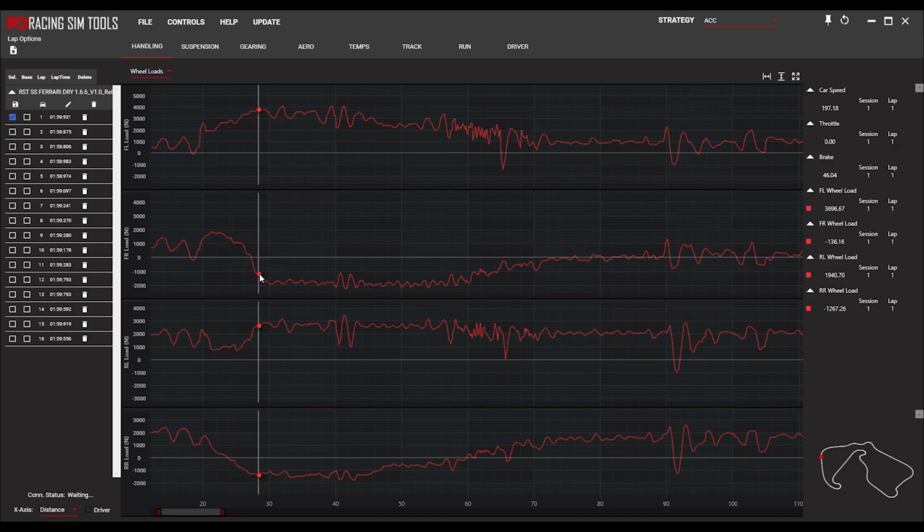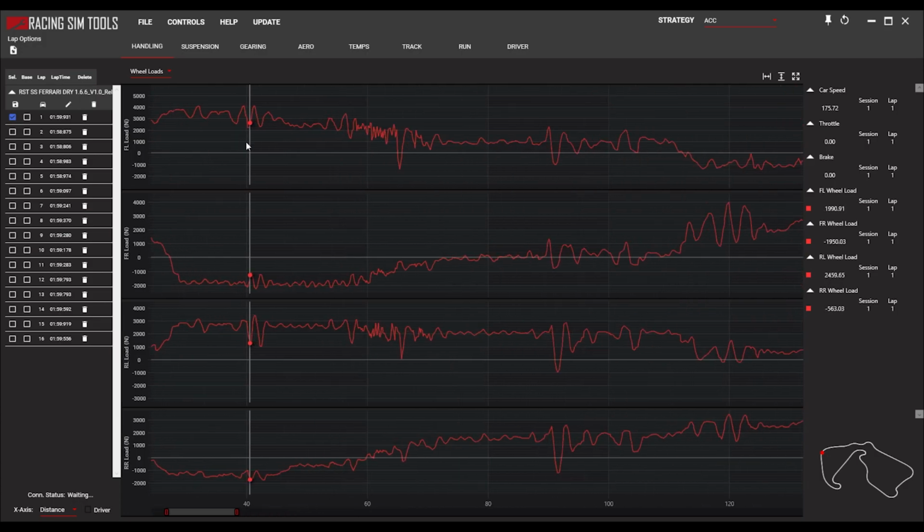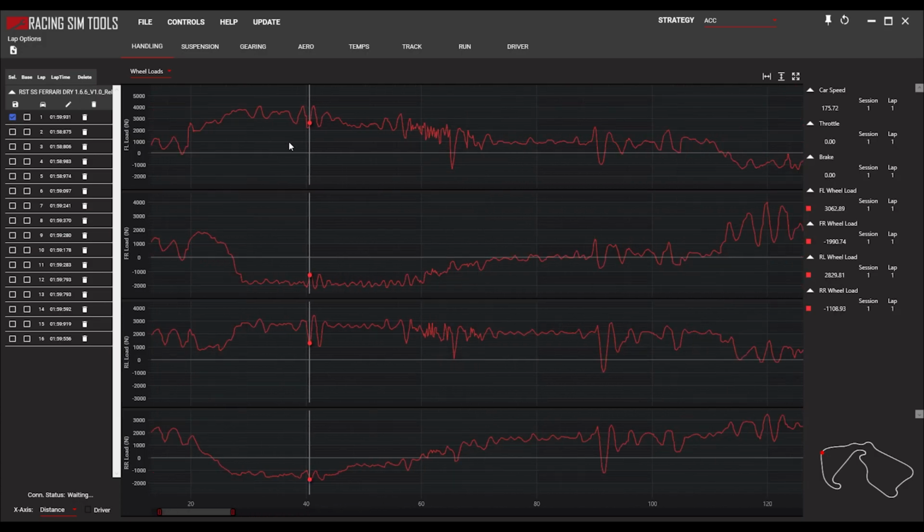And you can see after a while, this line levels off. And this is when we get to the steady state part of the corner. So here when the loads are still changing, that's the transient phase or the corner entry phase. And then once it evens out, that's when we're pretty much steady state. You can see up here, we still have some oscillations, but they're not too bad. But on this part of the turn, we are getting quite a lot of oscillations on the outside tire. So that might give us an idea that we might have some contact patch load variation here, and we might need to do something about it. We might need to change the damping or maybe change the springs to help keep that load a little bit more flat through there.